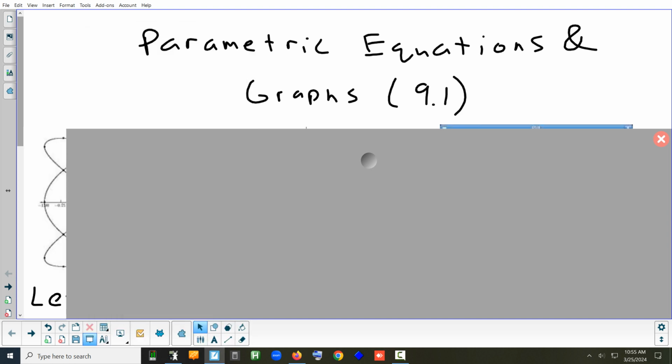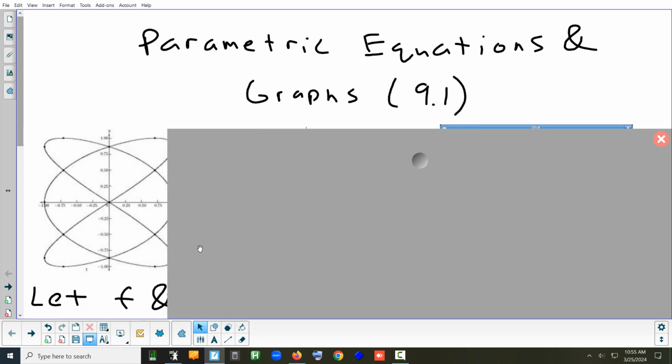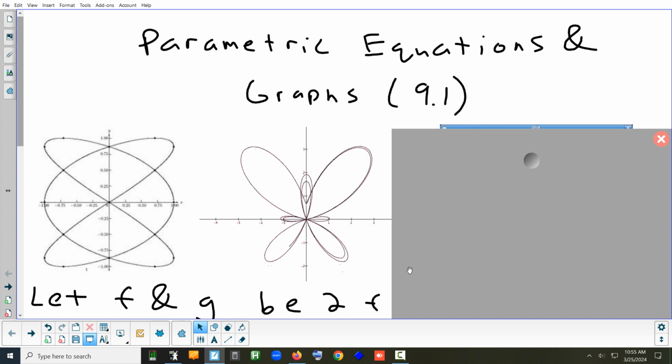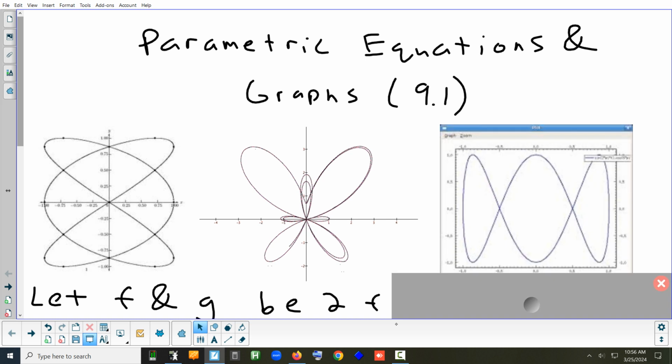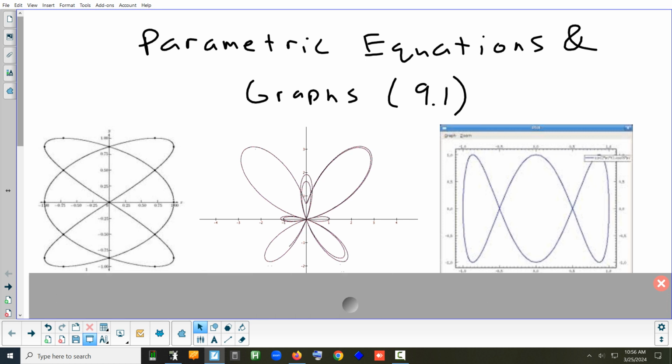So there are different modes we can use, and we can graph things that fail the vertical line test pretty easily. I'm just going to show you a few examples. Some of these, I don't know the equation, it could be a pretty complicated equation. But some simple ones we can do are spirals, circles. That's a simpler one on the end than the other two, and we'll look at how you could do that one. It might have something to do with a sine wave, I can't remember. Basically, different kinds of graphs that we haven't seen before.